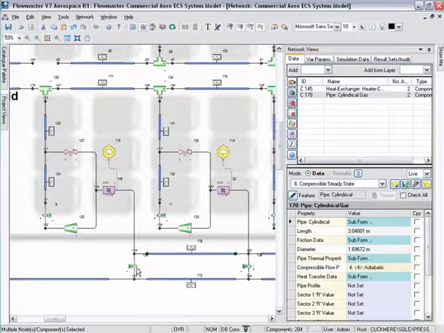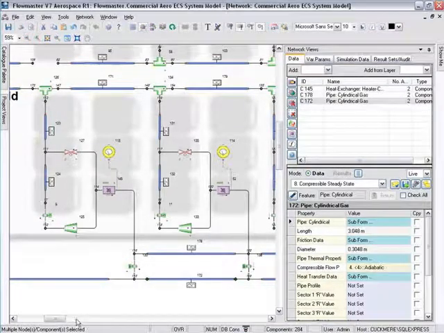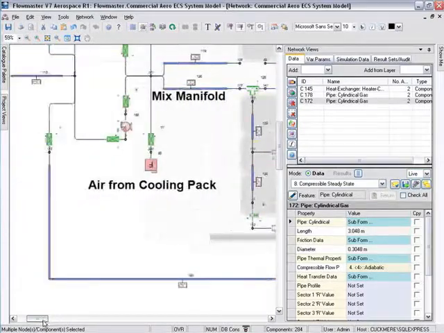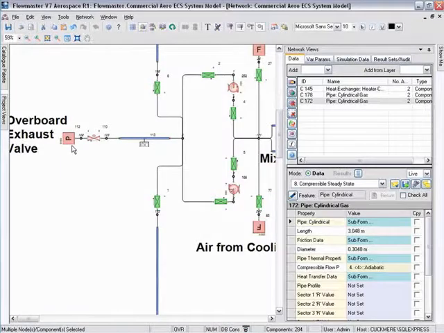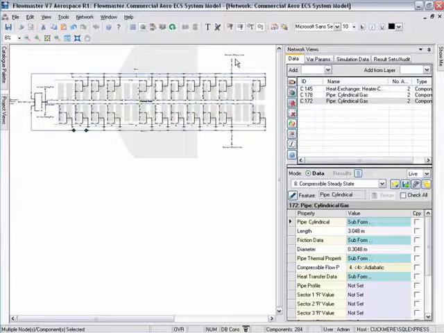through these orifice plates into another section of ducting, which either recirculates the flow back to the mixed manifold through the pumps, through the fans, or through the overboard exhaust valves, of which there are 3. There is one here by the fans, another one here, and another one here.